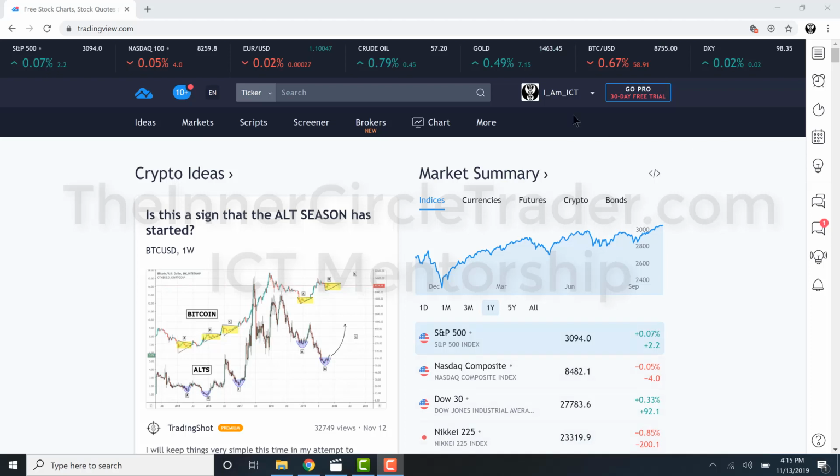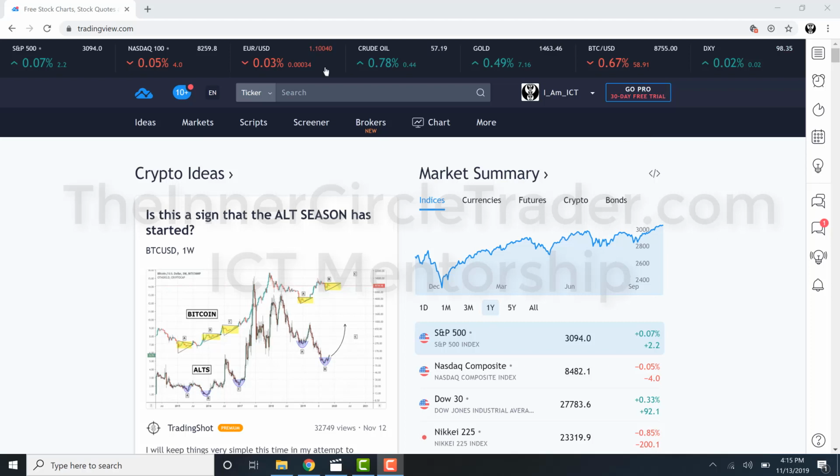And as you can see here, this is the handle I use, obviously. I am ICT. And it's free. So I don't have a GoPro. I don't have any of that stuff. I may elect to do that later on. We'll see what happens, but it's really inexpensive. I don't think we'll need to have all of you subscribe to any of that stuff. It's not necessary, I don't believe. But we'll see. I may become a hardline fan of TradingView.